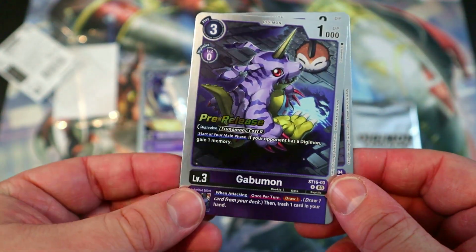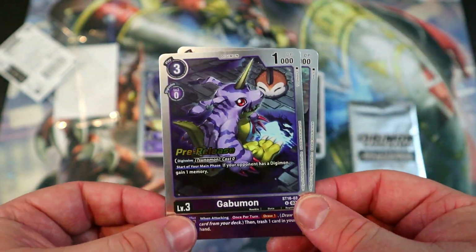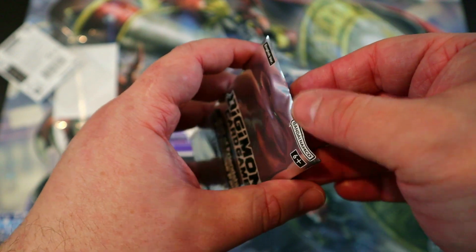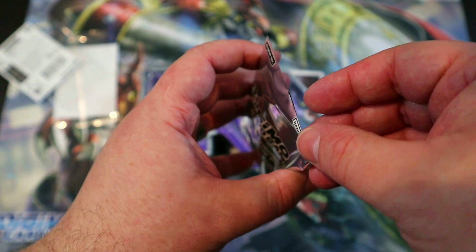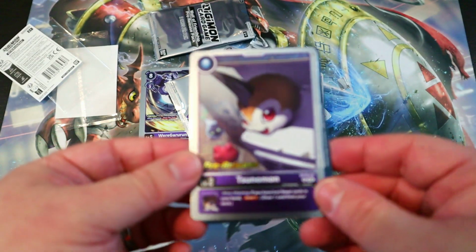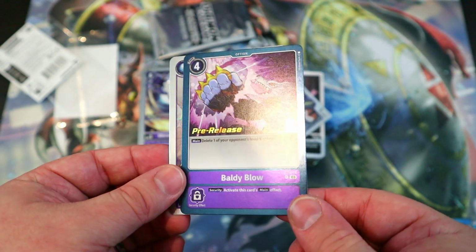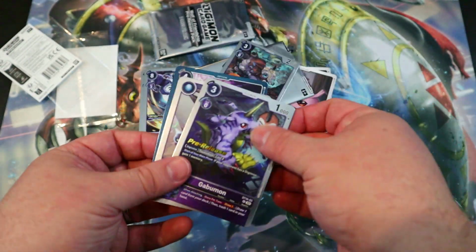Oh yeah, we got a pre-release Gabumon. Very nice. And pre-release Tapermon. All right. And let's see what we got in this one. I wonder if you can get a pre-release ace. That would be pretty cool. I'm pretty happy with that Gabumon. That alone is going to be awesome. Oh, a pre-release Sunomon. That one's going to be really good too. And Baldy Blow. Not bad. I'm really happy with these 2 right here for sure.